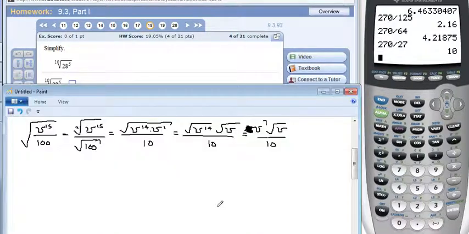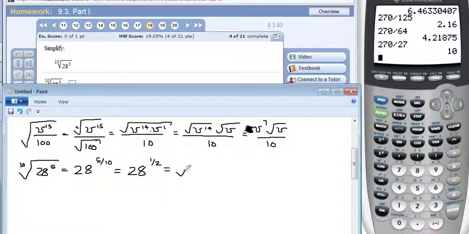Well, I can't make 28 to the 5th power. I can't make 10 groups of 10 out of 5. That doesn't even make any sense. But I could use my exponential conversion. So isn't this the same as 28 to the 5/10 power? Which is equal to the 28 to the 1/2 power.